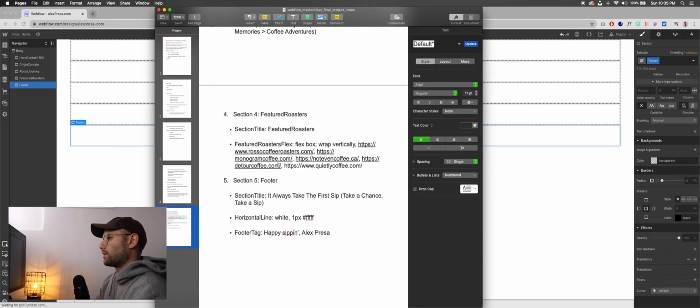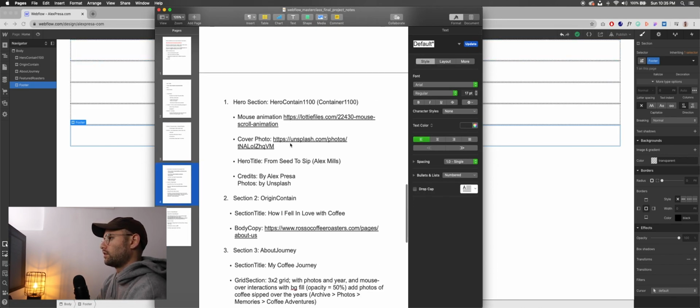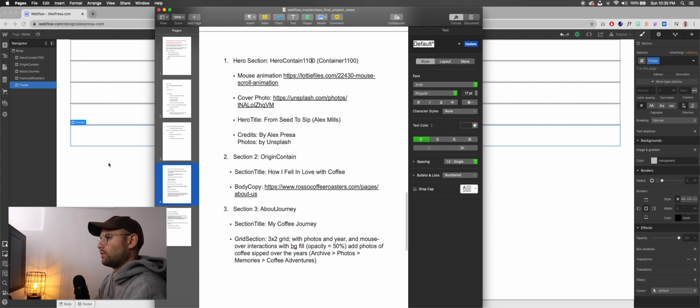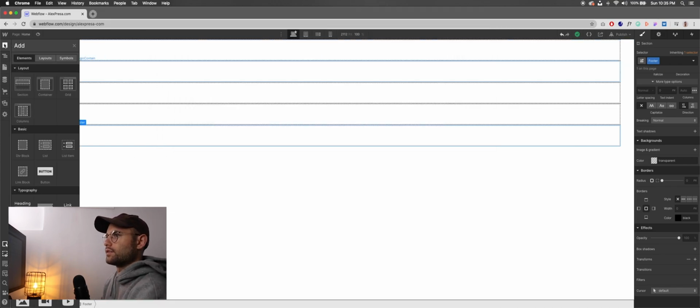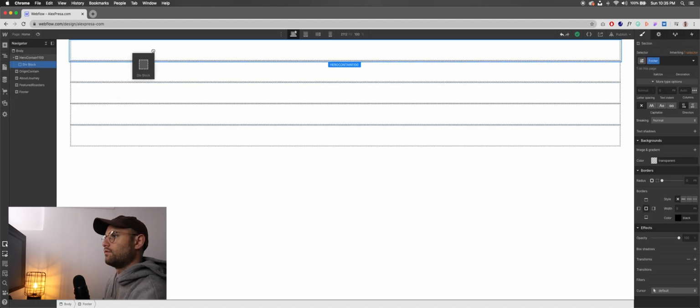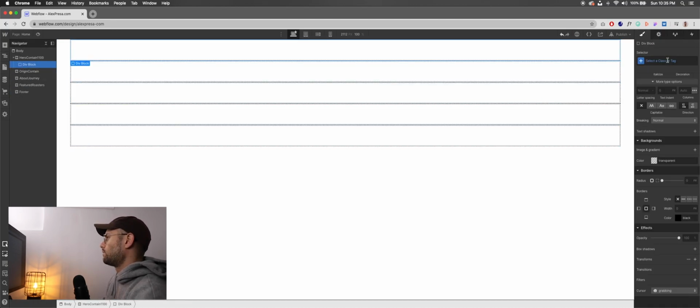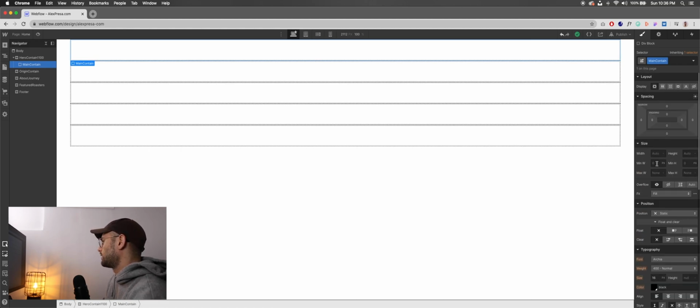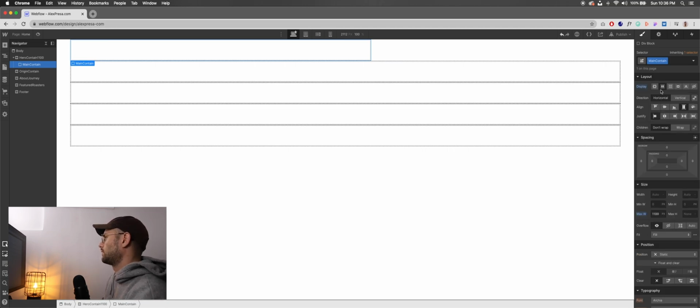Now, what we want to do here is make containers inside each of these. So we're going to add a div block inside. What I'm going to do now is say main container. Now what that's going to do is make a class within each section, and now I'm going to go into my sizing and set a max width of 1100 pixels, and then we're going to go flex box. So I'm choosing the second display, which is a flex box.